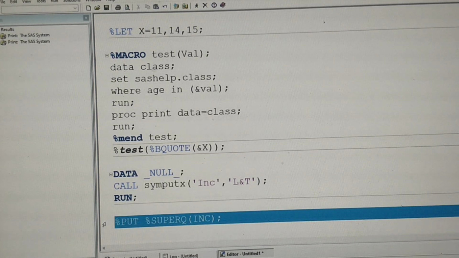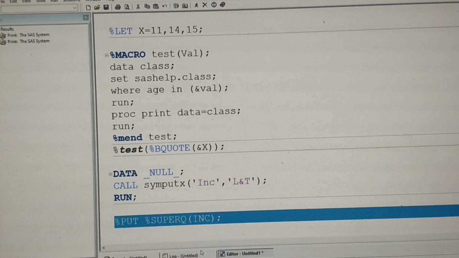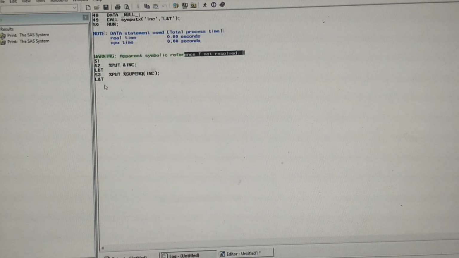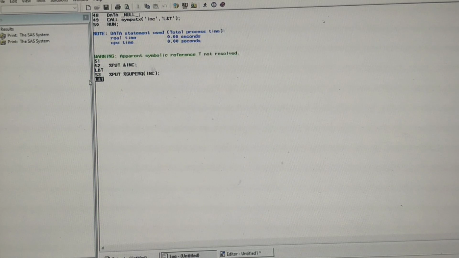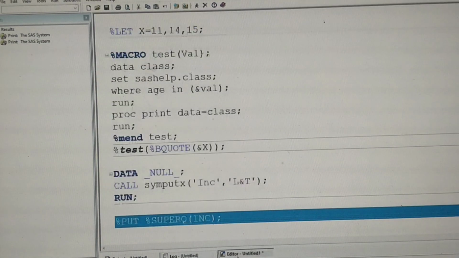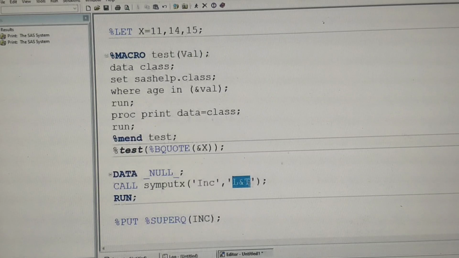When I am executing this code, you can see whether we are resolving or not. Wherever you want, inside the macro or outside the macro, that macro variable we have to use inside the %SUPERQ function, because here I am assigning the macro variable LNT a value that contains the ampersand symbol.